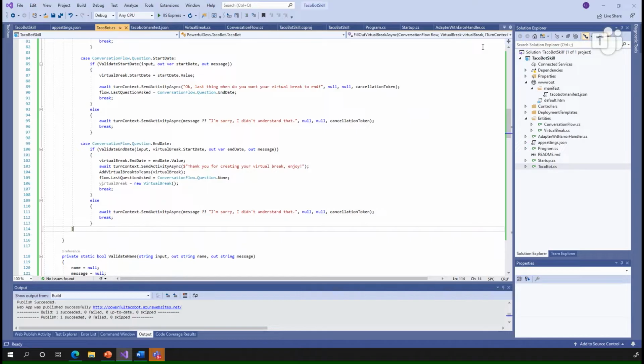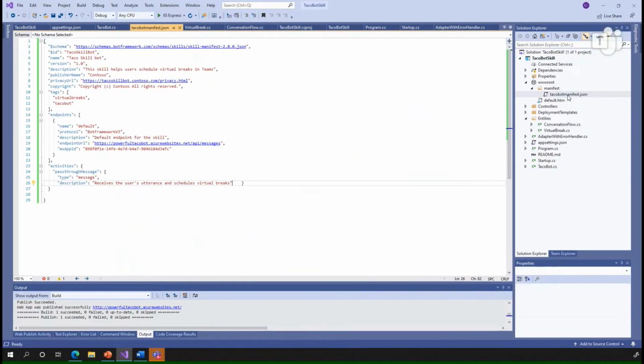Once I've got my code for my custom skill ready to go, what I would then do is create what's called a manifest. A manifest is essentially metadata about your bot that the Power Virtual Agent will use to connect to your custom skill.